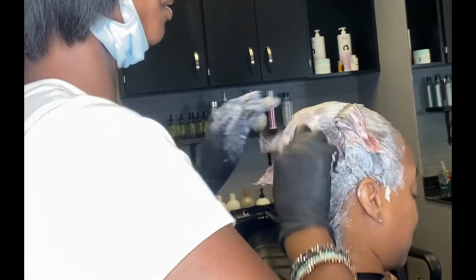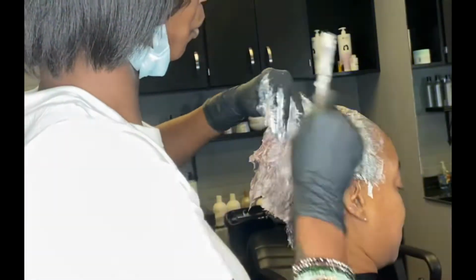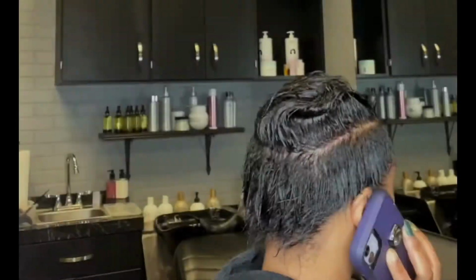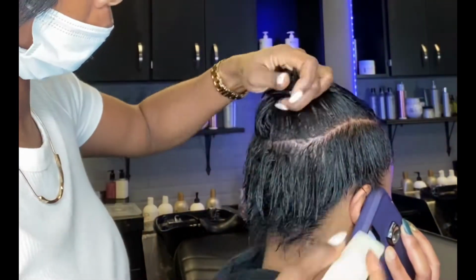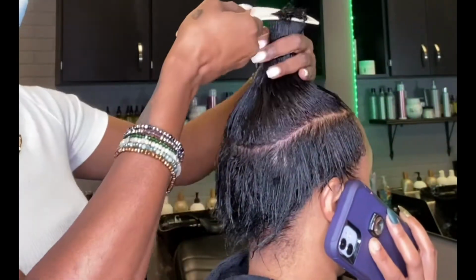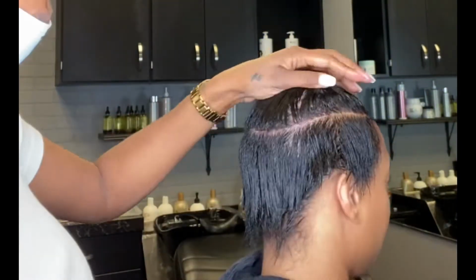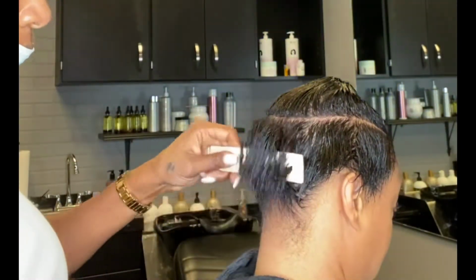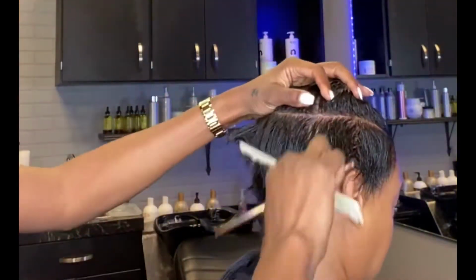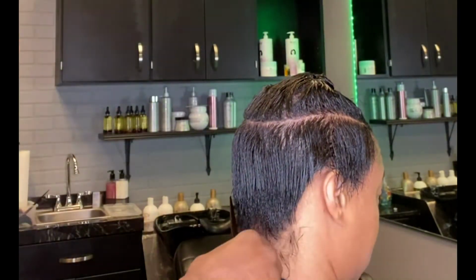Then you want to go in and smooth it out. They say do it with the back of the comb. I comb it through, but I don't touch the scalp because I don't want to scrape their scalp. Now I'm just going in and doing a little bit of cutting, because I didn't get a chance to do much cutting when the hair was in its natural state. So once the hair is stretched out, you want to cut a little bit while it's wet, but not too much, because when the hair dries up, it shrinks. So be mindful of cutting as little as possible.